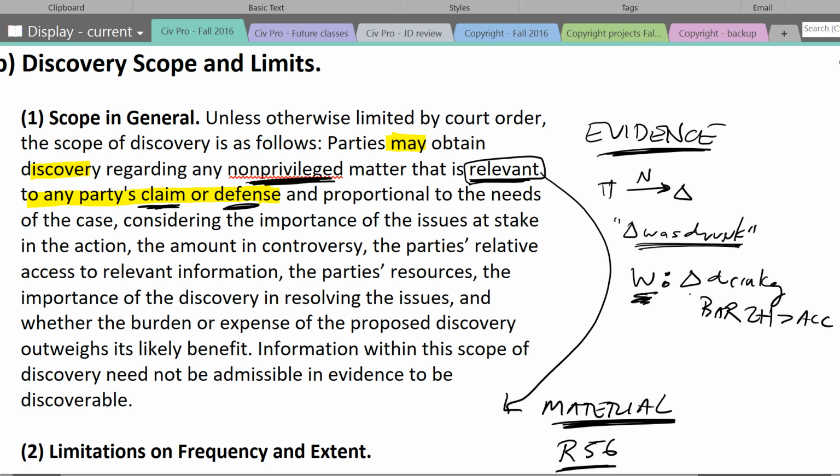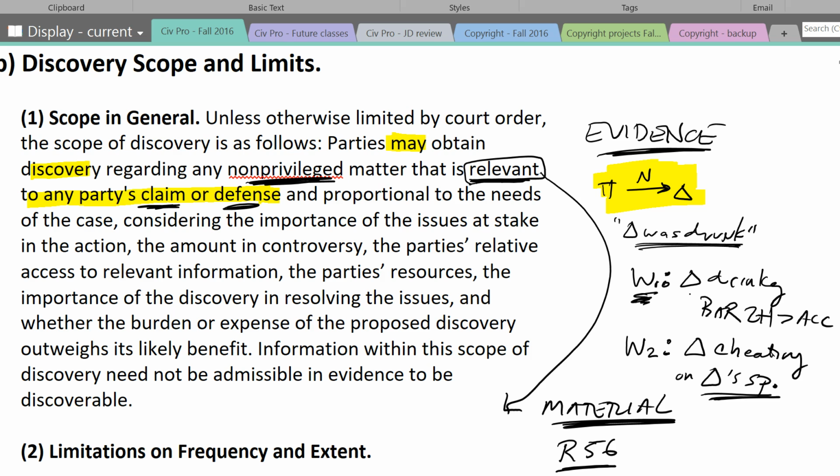Now suppose that's witness 1. Suppose witness 2 was being asked if a defendant was cheating on the spouse. Okay, defendant cheating on D's spouse. All right. Well, it's hard to see how the information from witness 2 is relevant or material to the claim at all, because if plaintiff sues defendant for negligence, then testimony as to whether the defendant was cheating on his or her spouse doesn't seem pertinent to showing that it's more or less likely that the defendant was drunk or otherwise negligent at the time of the accident.